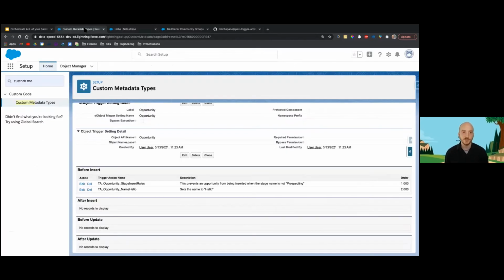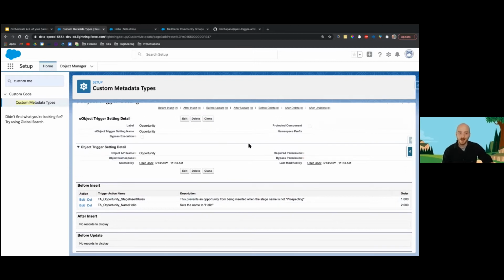But you'll see, if you take a look in the custom metadata, you'll see I added some decimal places to the order itself. Because you're right, if I had 10 actions and I needed to insert a new action and it was the 5th thing, I need to shift everything else down. So there's a little bit of flexibility here with the order. And there's also a dual purpose of the order having decimal places instead of just an integer value. And we'll talk about that a little bit later in the presentation. But yeah, that's a little bit of a safety measure to prevent from that massive update of all of those integer order values.